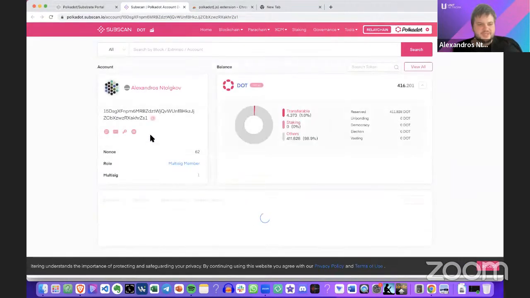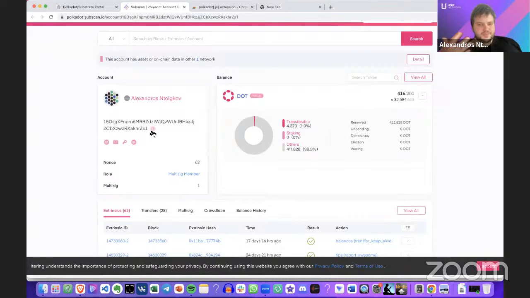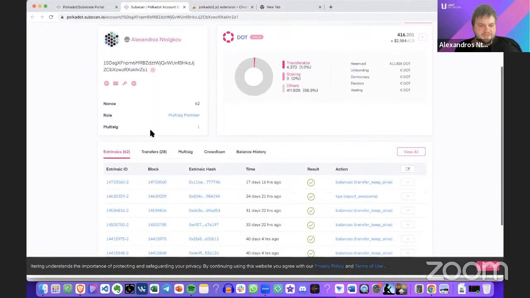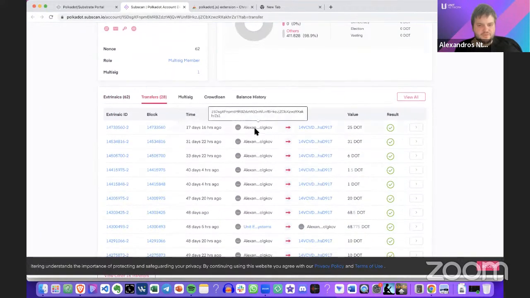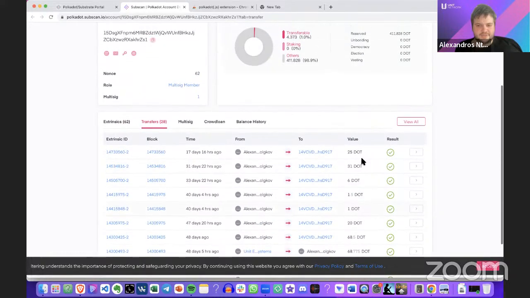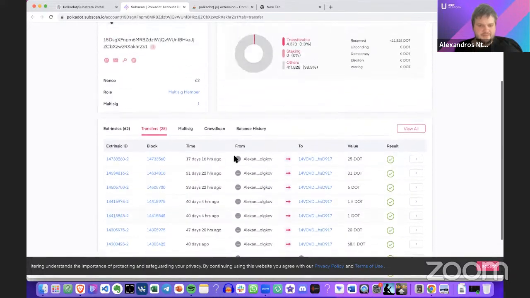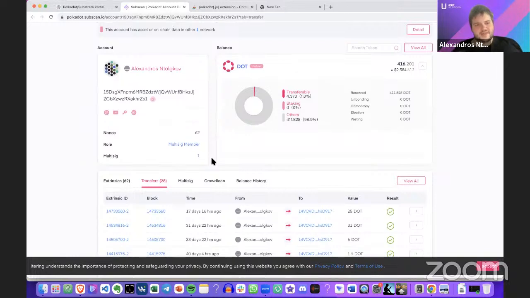So here you can see the wallet and everything. And here you see basically the transfers, right? You see when it was transferred, from who to whom, how much, and these kinds of things, right? So everything is public. So that's how Binance knows, and they can track when the funds move, right? Because they use sophisticated software where they can see and have a huge database of all these things.